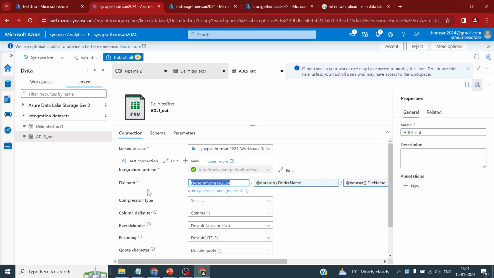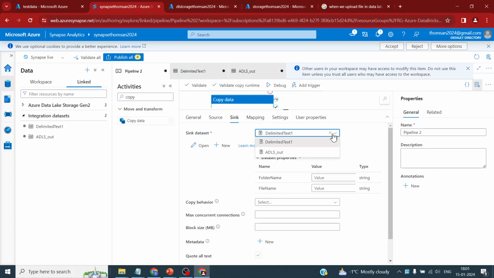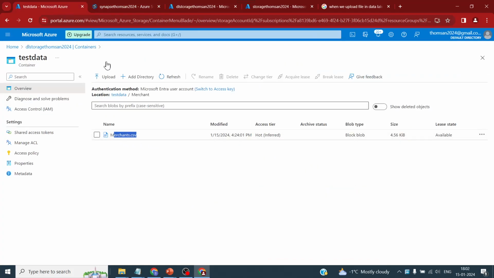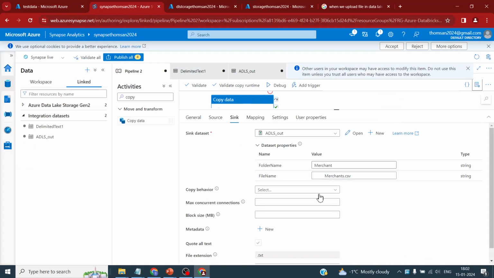Go back here, give the container name as test data. Change it here, and give the name as merchant. It's the same folder name there as well, and we will be giving the same file name. Copy this, go back here and place it.